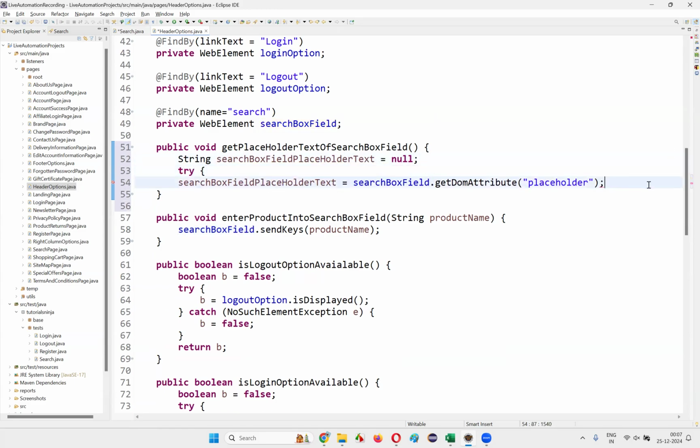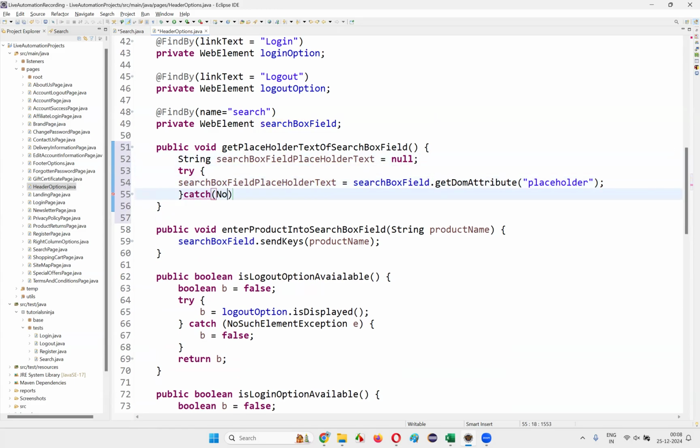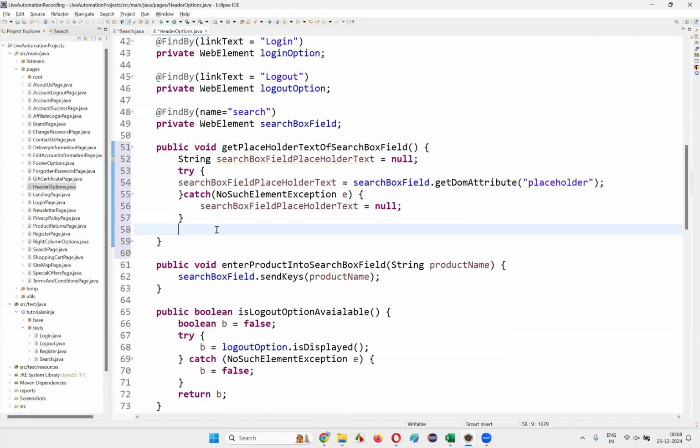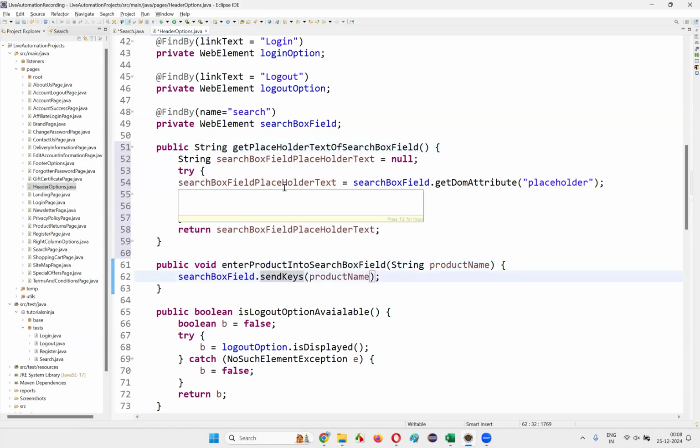Try catch NoSuchElementException e, and if it goes to the exception, you just write placeholder text is equal to null, put a semicolon here and say return search box field placeholder text, and the return type should be string type. Okay, that's it. This is how we need to create the methods going ahead.